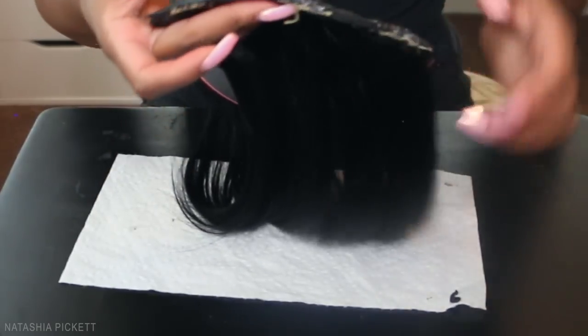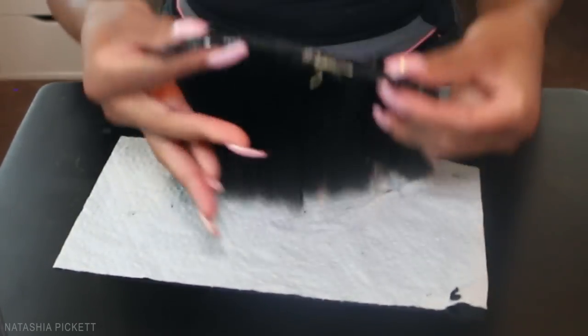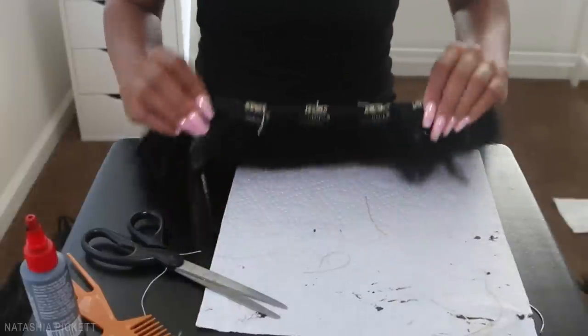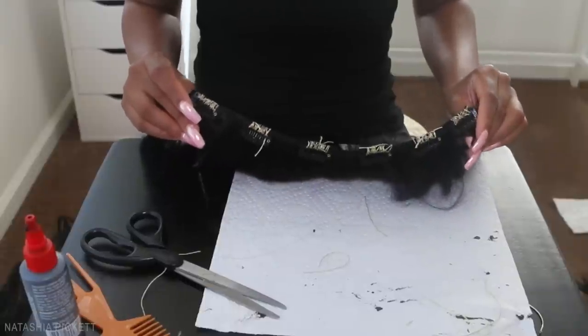That is what the glue looks like. So this is the first web. The second one is going to be pretty much the same size. It's gonna be right above it. So I can measure from this web. So I did finish the other clip off camera. It was just easier and I'm doing the same exact motion.